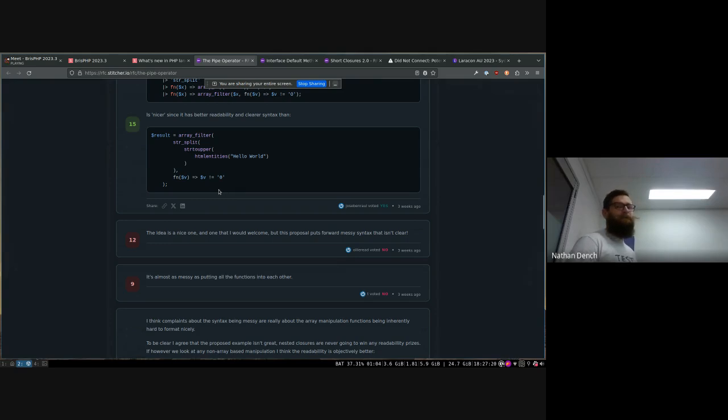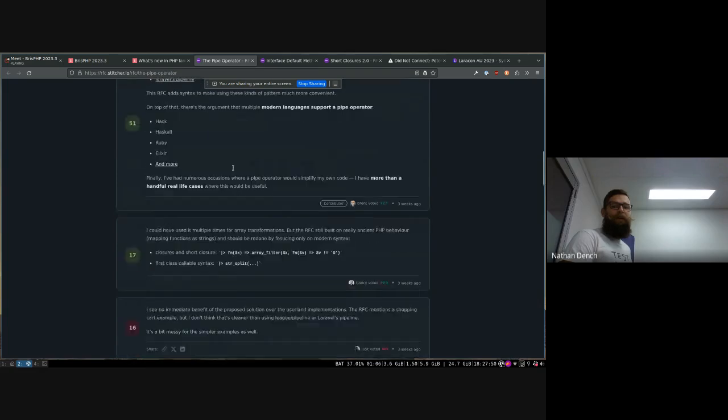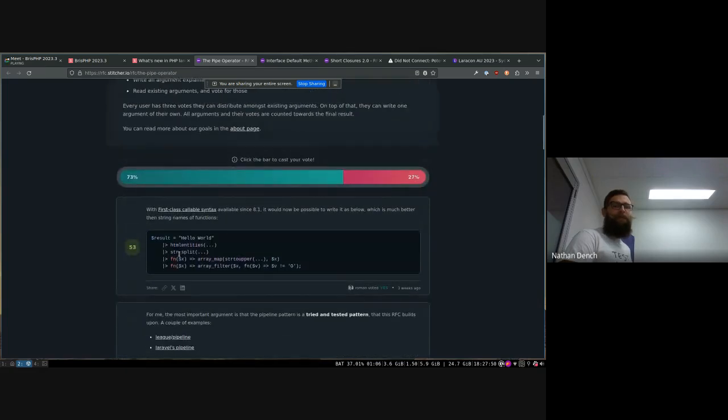It's the same as nesting function calls, except it just gives you a prettier syntax. I think without having array filter and array map like in JavaScript, where there'd be a dot method on the actual array type itself, this would get you a lot further with that basic map, reduce, filter sort of stuff. Yeah, I find the string for HTML entities does make me feel gross as well. However, with PHP 8.1, you can use the first class callable syntax instead, so it's less cringy.